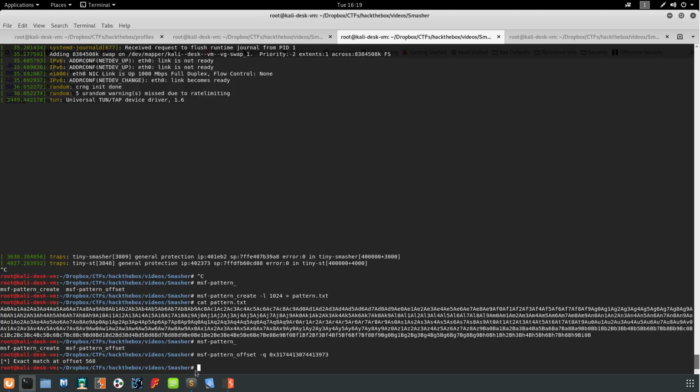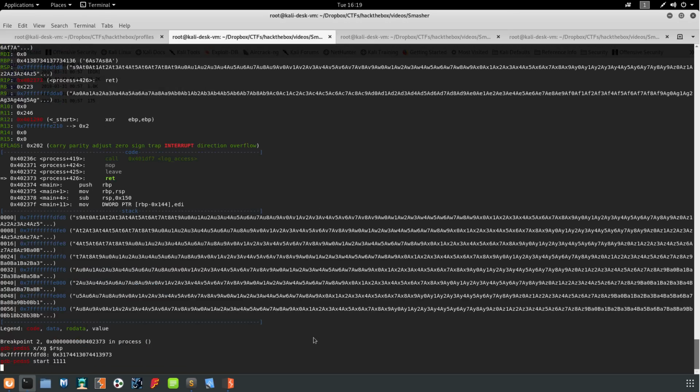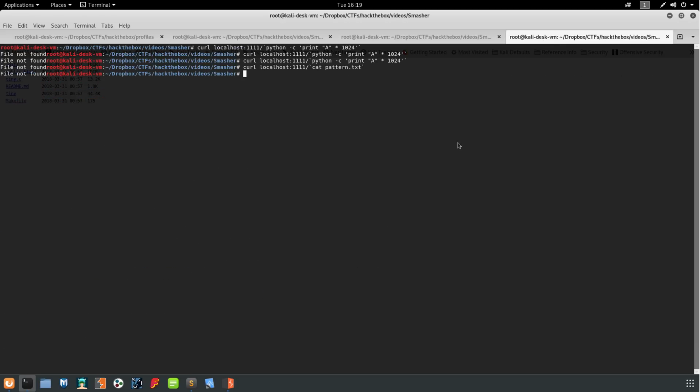And so then what we can do now is take that 568 bytes and try a simple test to see if we can overwrite the instruction pointer. So let's come back here. Let's start this back up. 1111. Continue. Let's go back over here. Let's go back to our Python command.